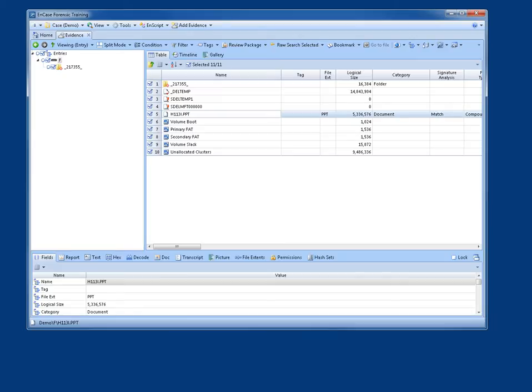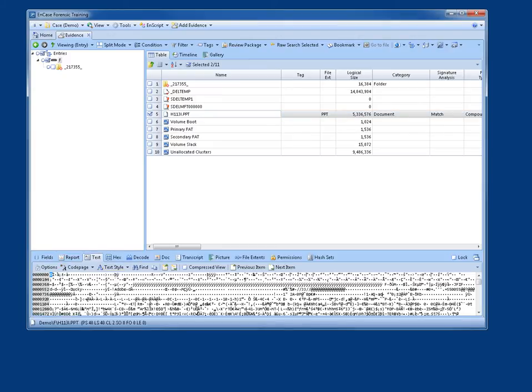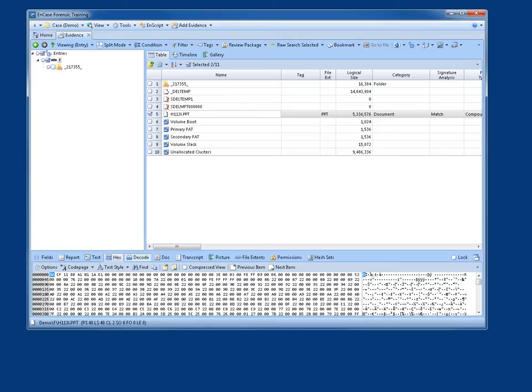I'm going to uncheck all these here, because I don't give them the option anymore, so I have to uncheck them all manually. You can see I could check my FAT, I could do everything, but I got my PowerPoint up. Down at the bottom, you can always view different ways. I can view report view, text view. There's all the text that's inside the PowerPoint. You can do hex, if you can read hex.